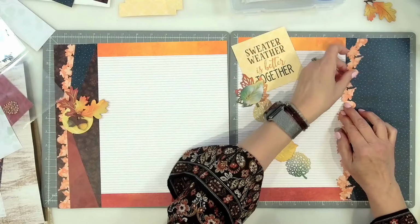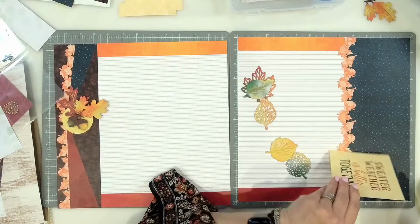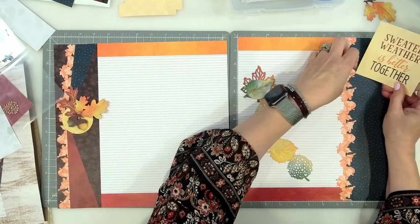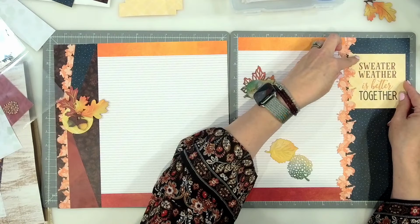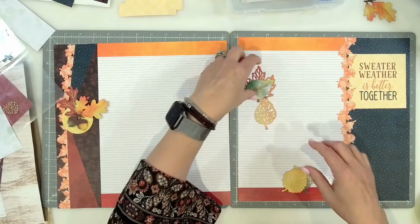And sweater weather is better together. And I think I'm going to tuck that under there too. Oh, look at that. It could go either way. Now that I cut the top and the bottom off, it doesn't really matter because it's a 4x4. So we're going to tuck that right in as sweater weather right here. And that's still going to leave enough for a full 4x6 to go right here, or a journaling box if you want to add some journaling. Perfect place for that.